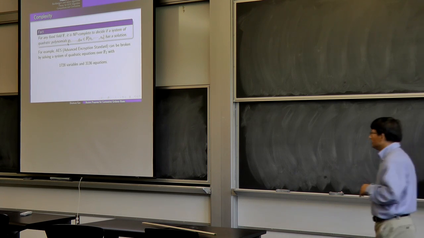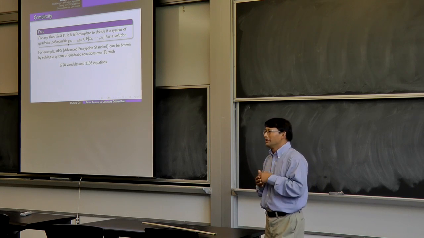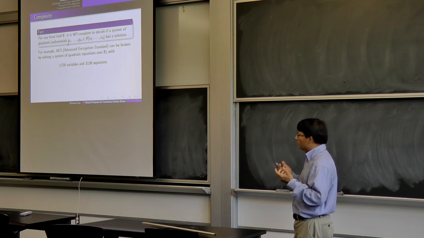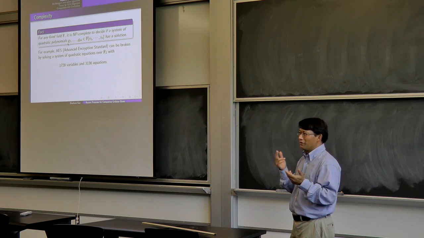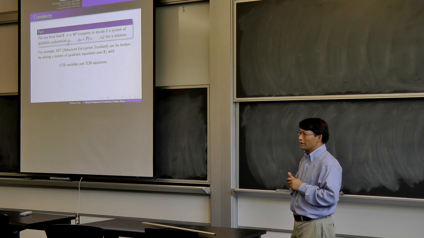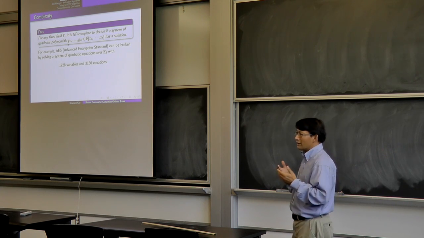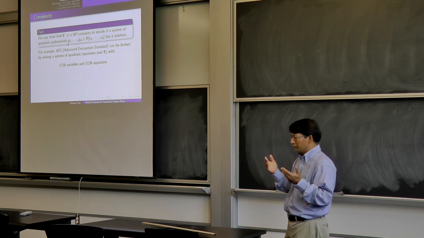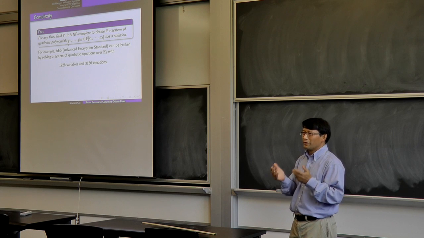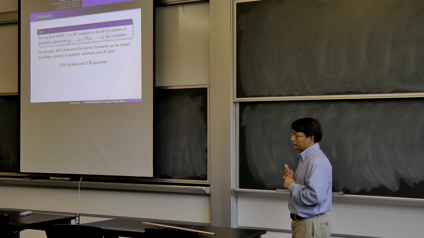Another extreme. That one has just one polynomial, one variable, but high degree. This extreme would be, well, I have lots of variables and lots of equations, but every one has only degree 2. Quadratic equations, a quadratic system. Now you ask, decide, the field could be small, just F2. You have any number of equations, any number of variables, and the field could be just 0, 1, F2. Decide if there is a solution.